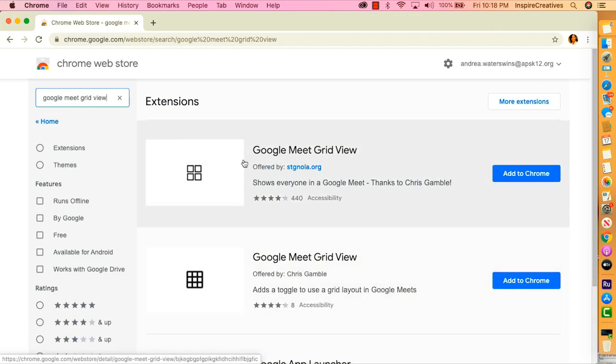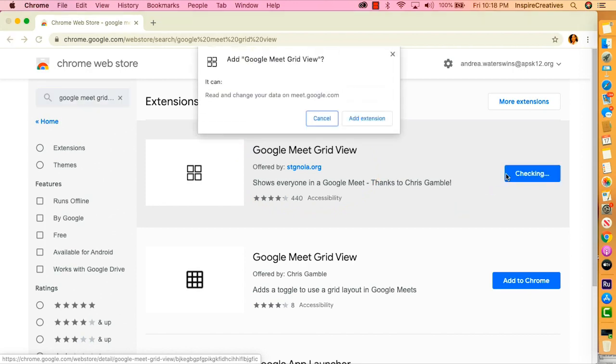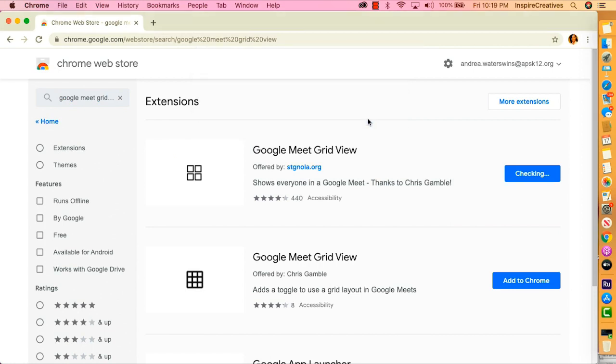Two options appeared. We're going to go with the first one, the one that is offered by stgnola.org. We're going to click on Add to Chrome. And we're going to click now on Add Extension.